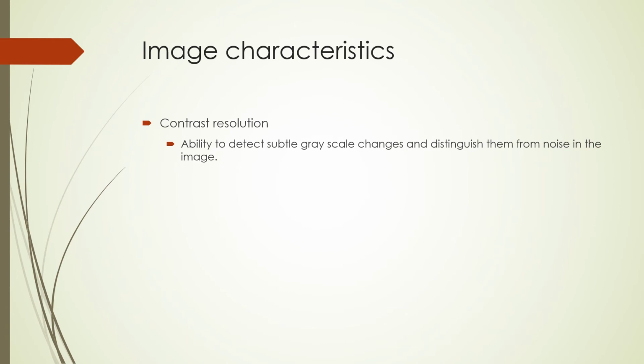On the previous slides, we looked at spatial information and how it is characterized and how to convert it to the temporal domain. Let's now look at another image characteristic called contrast resolution. Contrast resolution is the ability to detect subtle grayscale changes and distinguish them from noise in the image.